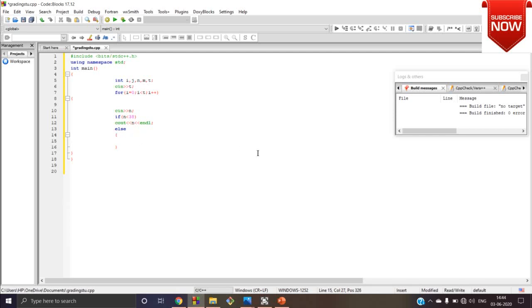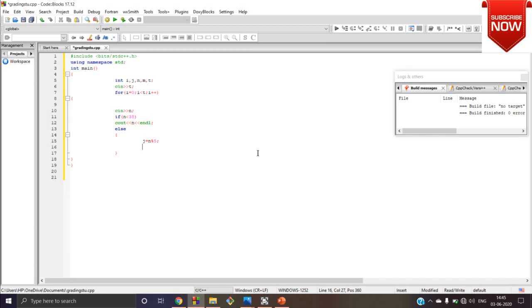Now we're going to be setting up instructions for the else one. So what we are going to write is that we will take j equal to n percentage 5. This will give us the number of iterates that is more than the previous multiple of 5. So for example, if there is 67, it will simply give us 60 modulo 5 as 2. So j would become 2 if there is 67.